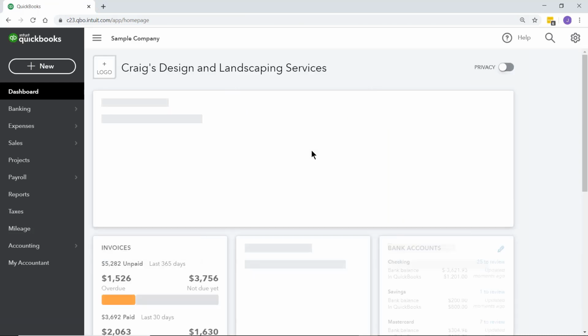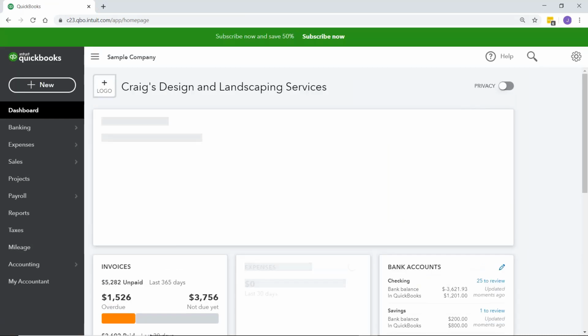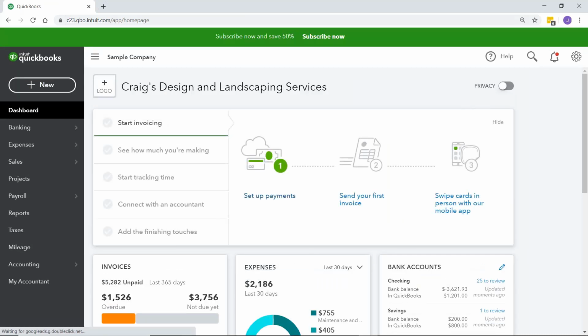When I click that, it takes me into basically a fake QBO company. And this is one that I can do whatever I want with, and it's not going to mess up my own books. This is where I go to test out my harebrained schemes and things like that before I actually go into my actual company. Because just like you, I'm a little fretful.